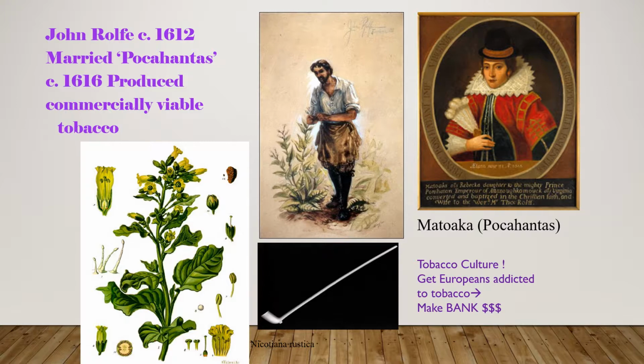But what I want you guys to get out of this slide is, again, to kind of sum up here, John Rolfe is going to make the English colony commercially viable. The product that we're all interested in now is tobacco. It's an agricultural crop. Again, we'll tie that in a little bit later on.